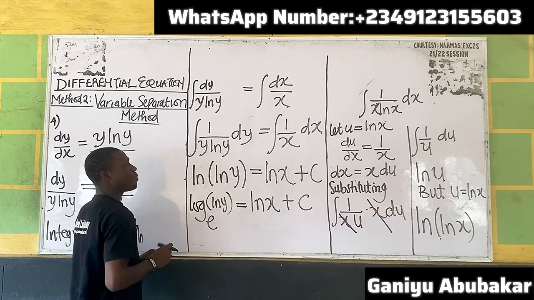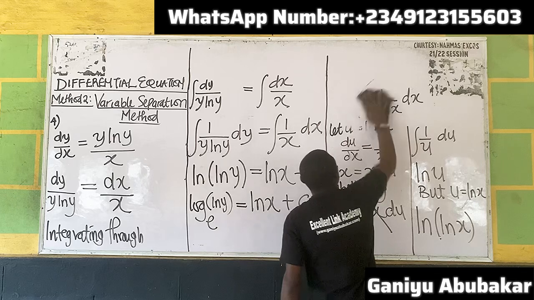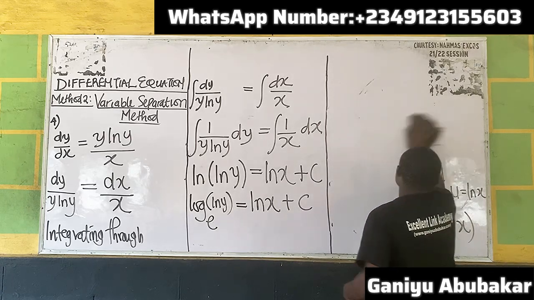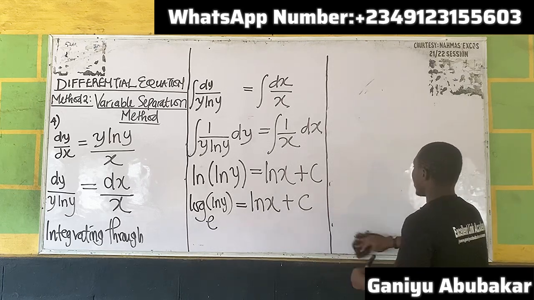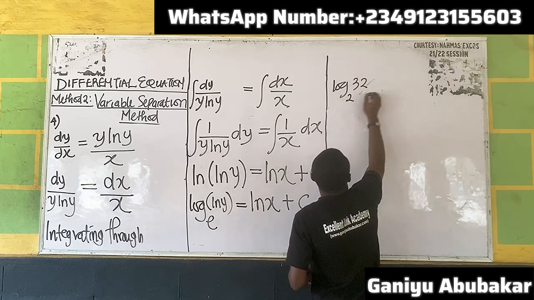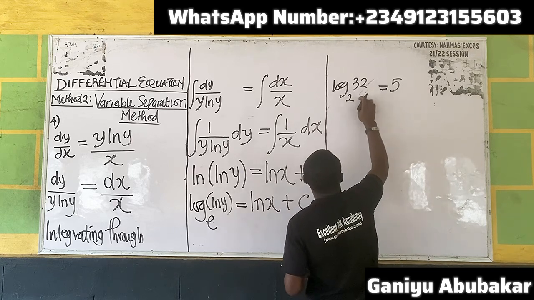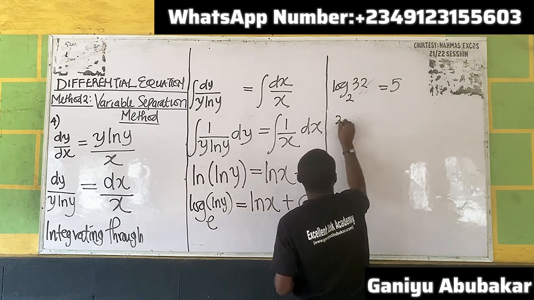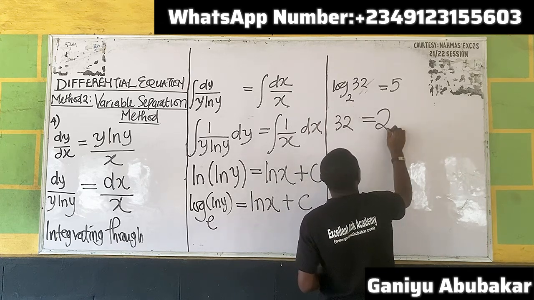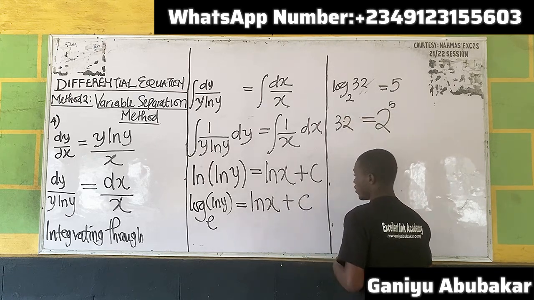We said apply this idea I just showed you earlier. All right, let me show you again. So look up, please. I said if you have log 32 base 2 equals 5, this is logarithm. Take this back to indices. That means write out this 32 first. 32 comes out first, equals this 2 becomes a big number, while this 5 becomes the power. 2 to the power 5 gives you 32, and that's correct.